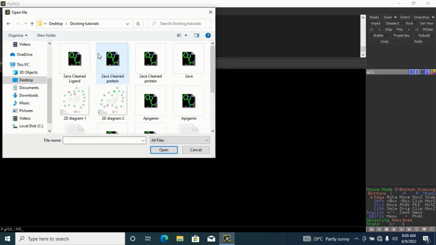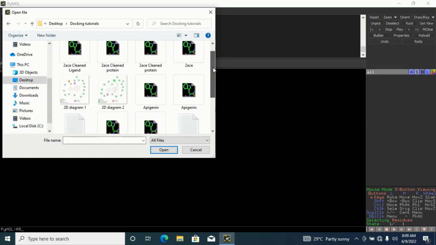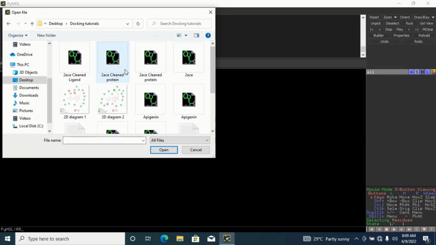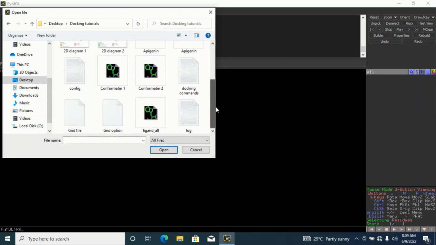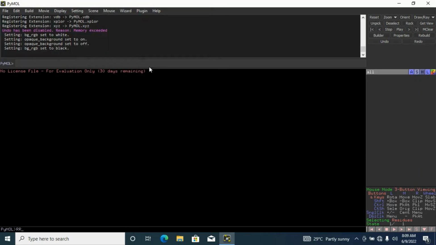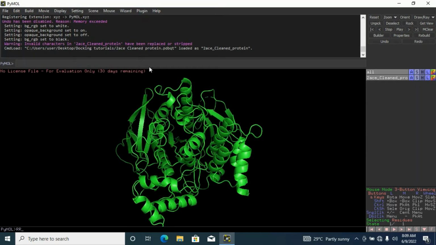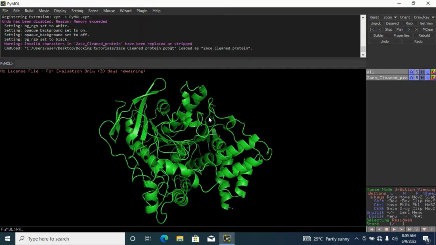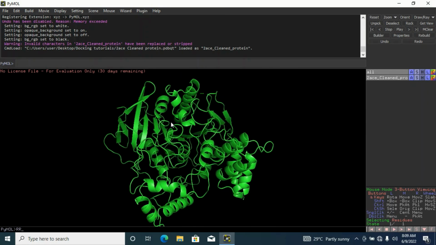Then I'll look for my protein. Yeah, this is my clean protein. So I'll open it. This is it here. It has opened. Can you see that it has opened? This is my protein.